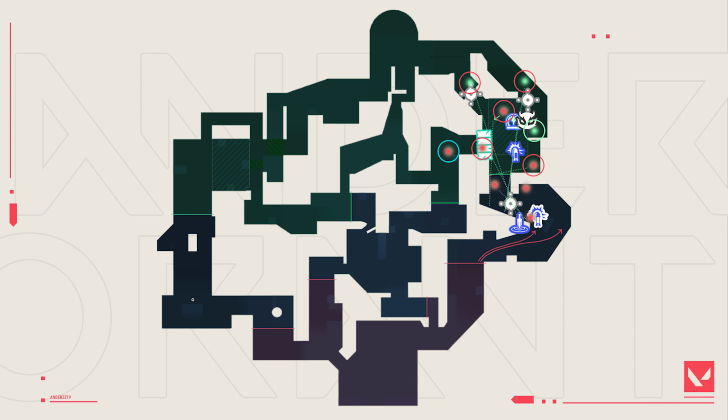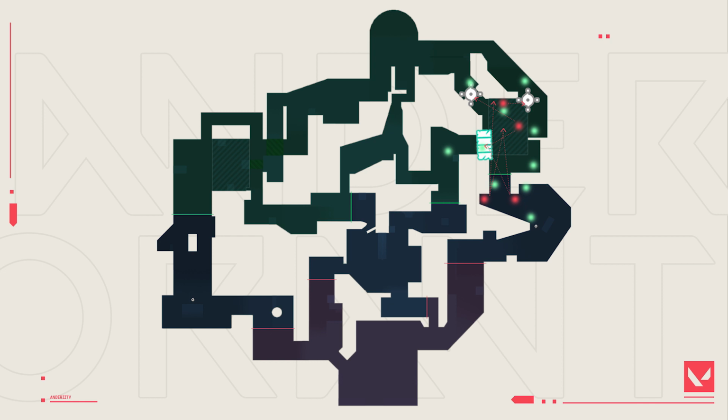And while I definitely alluded to this being negative with the angle density increase coming out of A main, there's definitely benefits to executing this way. It's not going to be a situation where one is uniformly better than the other. Particularly, what this does is it gives you a much more potent on-site post. You can position in such a way that you have a really strong pivot position that's then locked in at the center site obstruction. You have coverage of both defender spawn push-through points. All in all, it's a pretty comprehensive way of playing post that, if you've been playing predominantly off-site prior to this, would be a great mix-up and sort of encourages you to execute in this way despite the increased risk when you're initially taking the site.